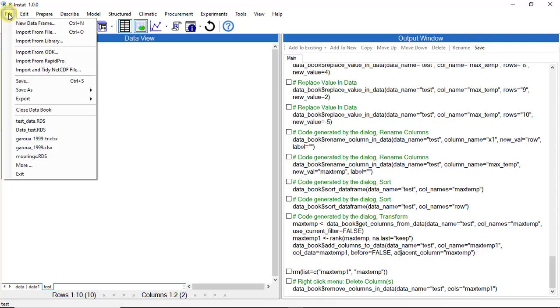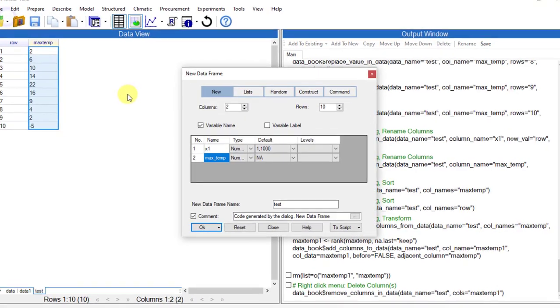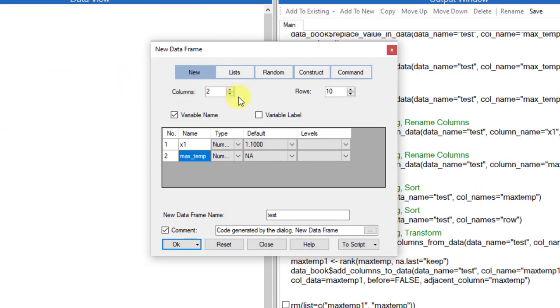Use File, New Data Frame yet again. This time, we want to enter the data but as 2 columns, each with 5 rows. Start by changing the name of the new data frame to Test2. Then change the number in the row box to 5. This is called an up-down control as there are up and down arrows which you can click on to change the value. So, click on the down arrow until you get to 5.